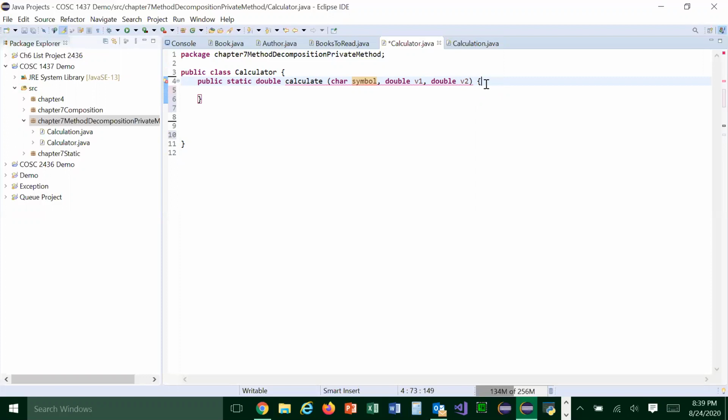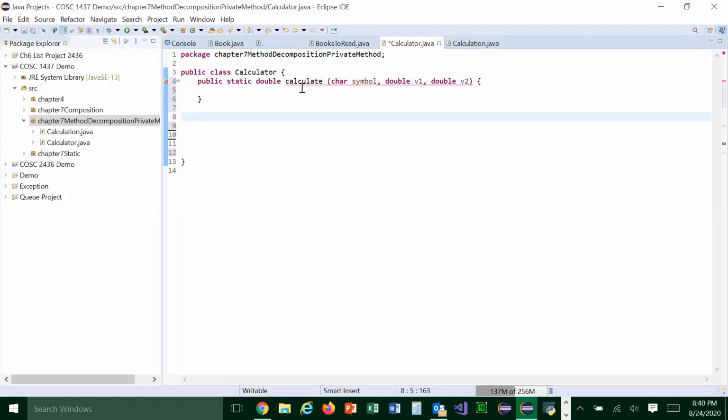The client class doesn't have to know. The client class only needs to know that if he gives you a symbol and two values, you can calculate. So the detailed divide, multiply, etc. do not have to be visible to the client class. So in that case, what do you do? You make them private, right?